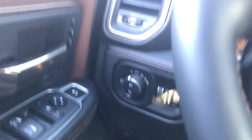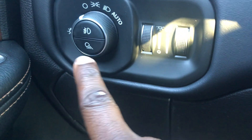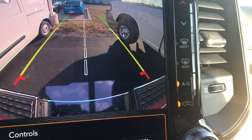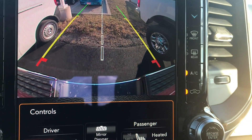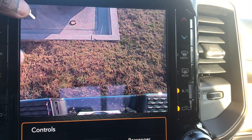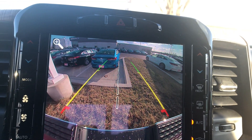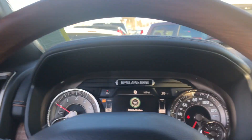One thing I wanted to show you: if you want to turn your fog lights on, or if you want to turn the spotlight on for the mirror, the button's right there. Look at the resolution on this screen — oh my gosh. It looks better than mine. I mean, they keep making it a little bit better.